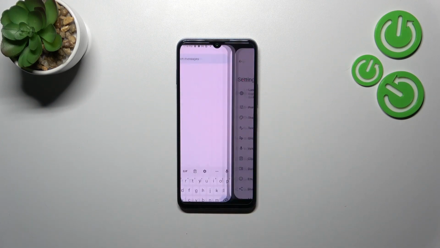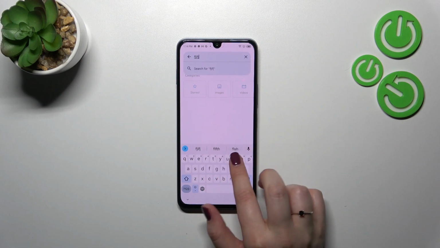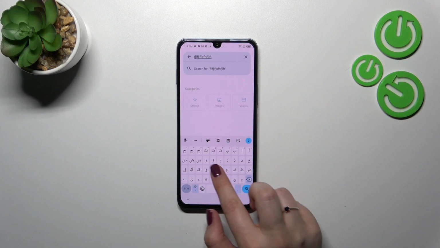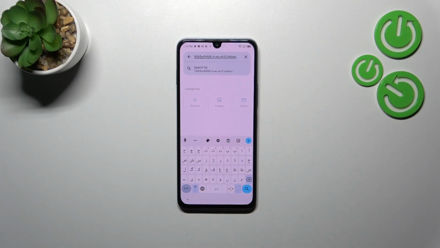So right now we can go back to the keyboard and check, because basically we will have two differences. Right now only one is visible, and it is the globe icon. So it will act as a language key, thanks to which we will be able to change the language. So right now I'm typing English, and after tapping on the globe icon, I can easily switch to the Urdu one.